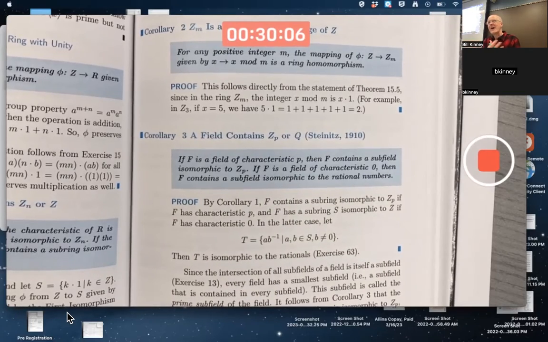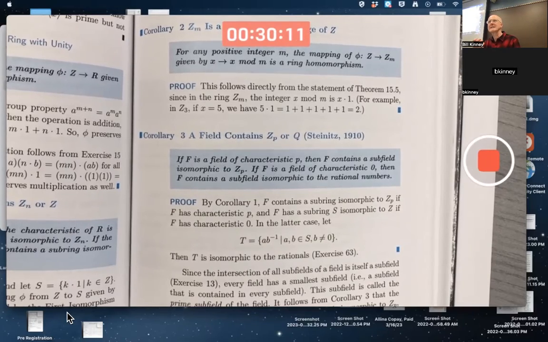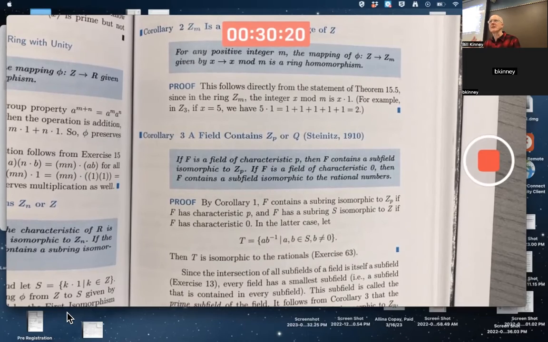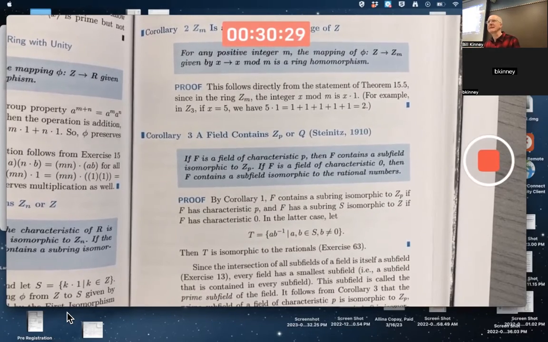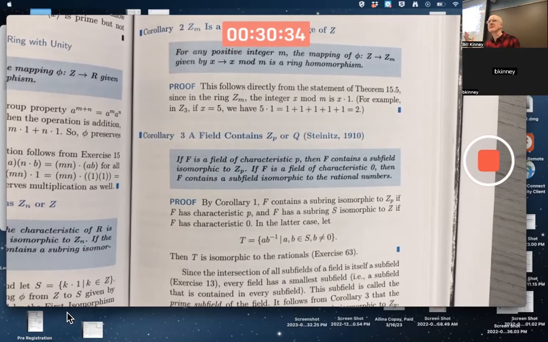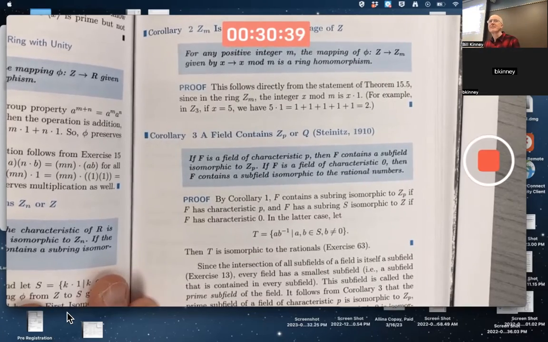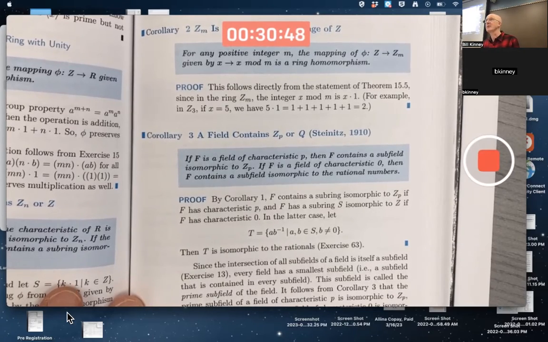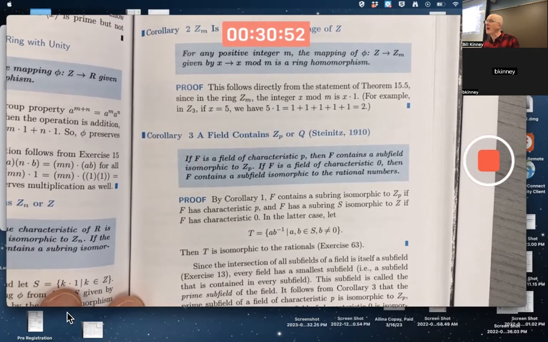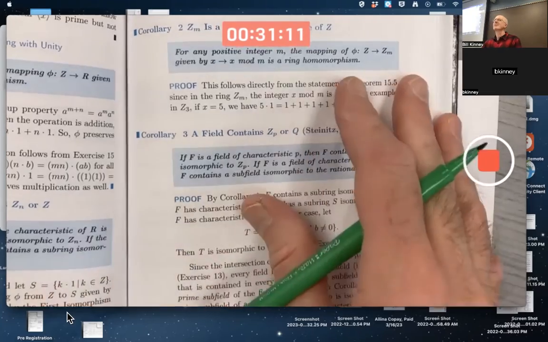Z_P and the rationals form sort of core fields, minimal fields, you might say, either a characteristic P or characteristic zero. Any other field that's bigger than those, they contain them. And more than just bigger, they contain them, contain isomorphic copies. The real numbers contain the rationals as a subfield. The complex numbers contain the reals as a subfield and the rationals. And I did hint at the fact, and we'll talk about this a little bit more here still today, that there are fields of, for example, order 25, even though 25 is not prime. It is a square of a prime. A field of order 25, though, is not isomorphic to Z_25 because Z_25 is not a field because 25 is not prime. So it's some other kind of field. But it is a field. We'll talk about that more later today.